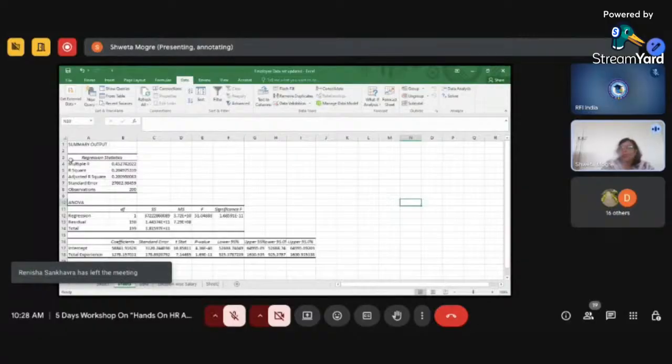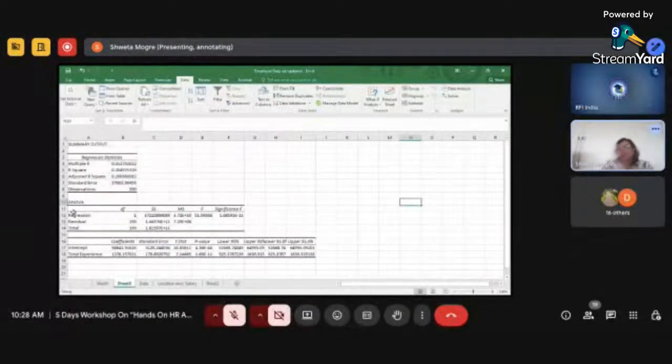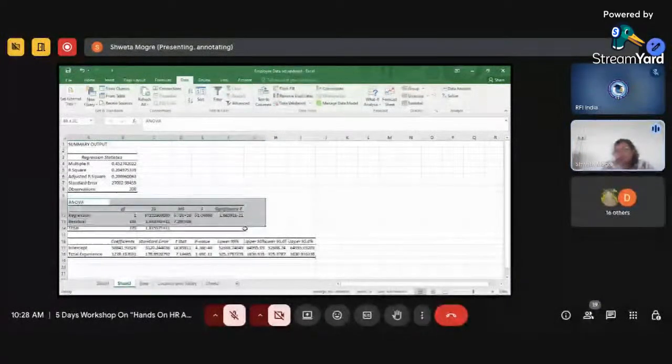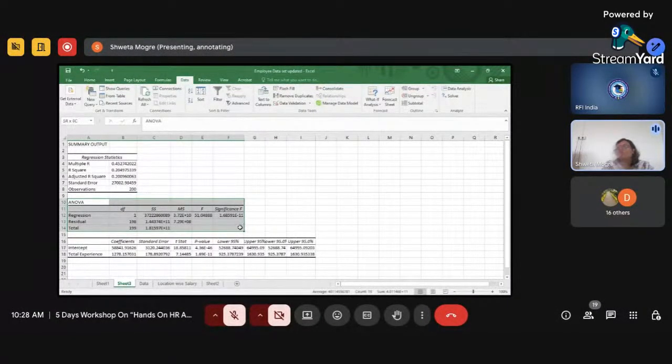So I'm explaining step by step. There are 3 tables. The confidence level which I have taken, due to that, this ANOVA table is generated. If you will not click on that, you will receive only 2 tables, regression and this last table of intercept. Okay, but every time whenever you will run regression, it's my advice to check on confidence interval as well. Okay, so first we will discuss this table, regression statistic. So this is multiple R.